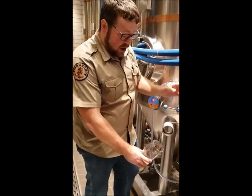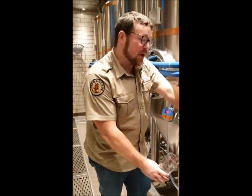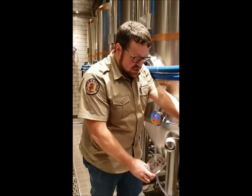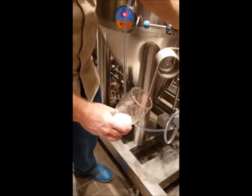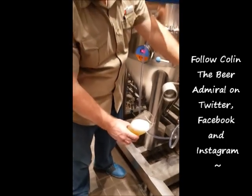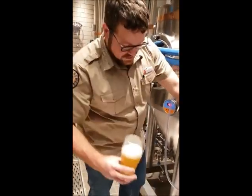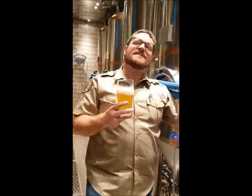I'm about to tap our Parched Pig Farmhouse Ale, which is a Belgian-style beer that we make right here on the ship. This is just about the freshest beer you're ever going to get — we're tapping this right out of the fermentation tank. Talk about beer bucket list, that is amazing! It's a nice color. Definitely the freshest beer you're ever going to get on a cruise ship.